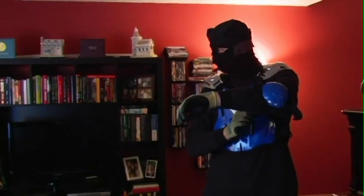I am giving my old armor to the Antiman. I like the feel of it. It's nice. These are elbow pads, right? I think they're knee pads. Oh, there we go. That's embarrassing. I gotta get to work on this.